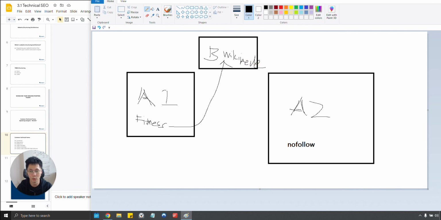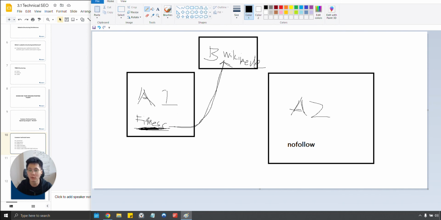You will have a link from here. When people click on this link, they will go to this. So this is called an external link, where you are linking out externally. Follow and nofollow apply to links.